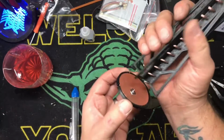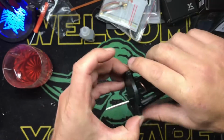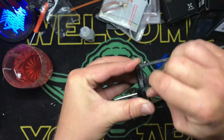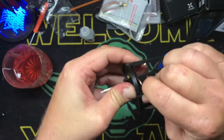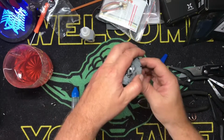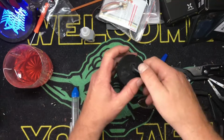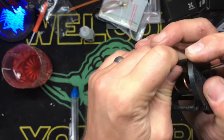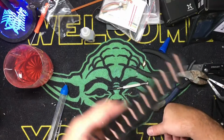Okay, so now we're going to push it, and this gets a little sketchy with super glue because you've got your fingers in there. It's 3D printed stuff. It fits fairly well most of the time. I usually try to line it up like this and then push down. All right. Might be off camera here. You'll live. All right, that was my fault.